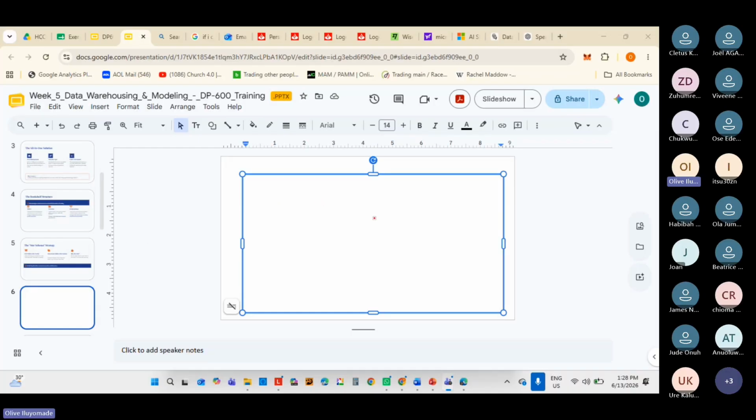So we're talking about a star schema, and remember that a schema consists of tables that are related. What I'm going to do here is draw a table in the center, and on this table I'm going to put F, and I'll tell you why.